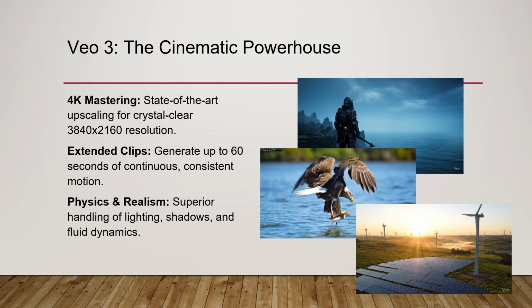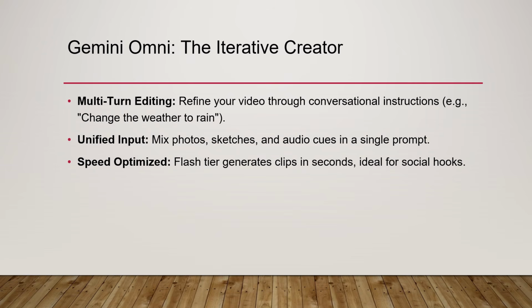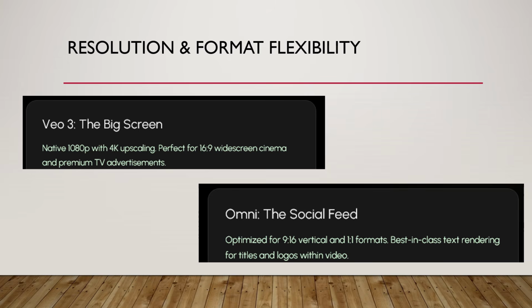Omni is where the magic of conversation happens. You don't just generate, you collaborate. If a shot isn't quite right, you just tell Omni to fix it, rather than starting from scratch. Think of VO as your IMAX equivalent. Omni is built for the scrolling thumb: fast, clear, and social ready.